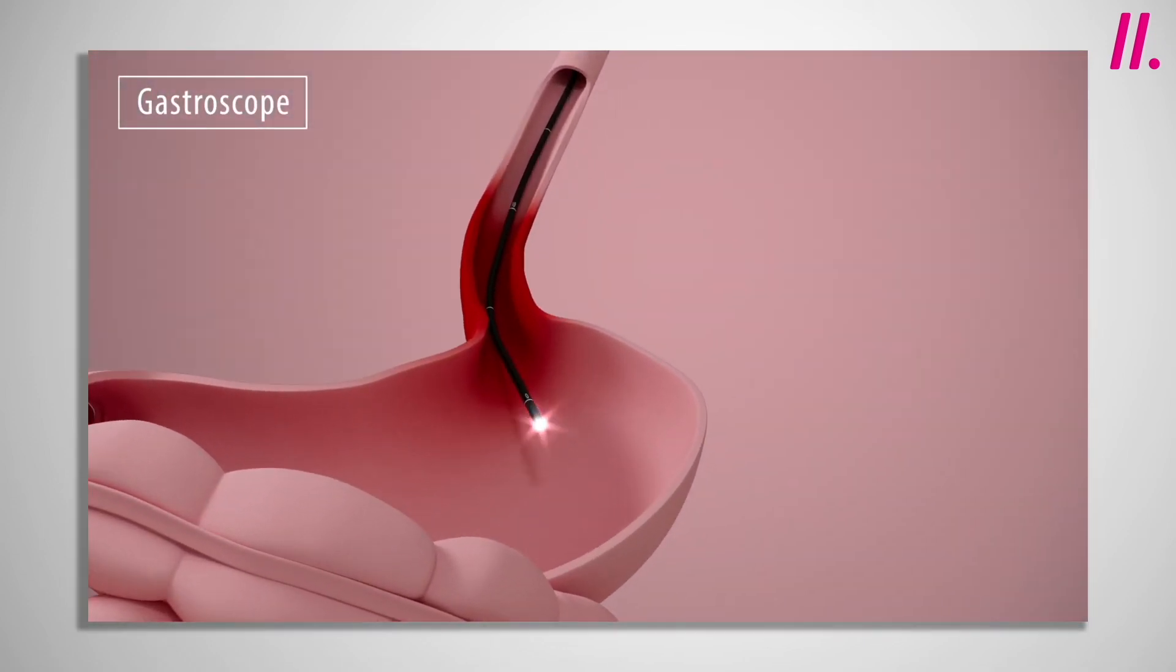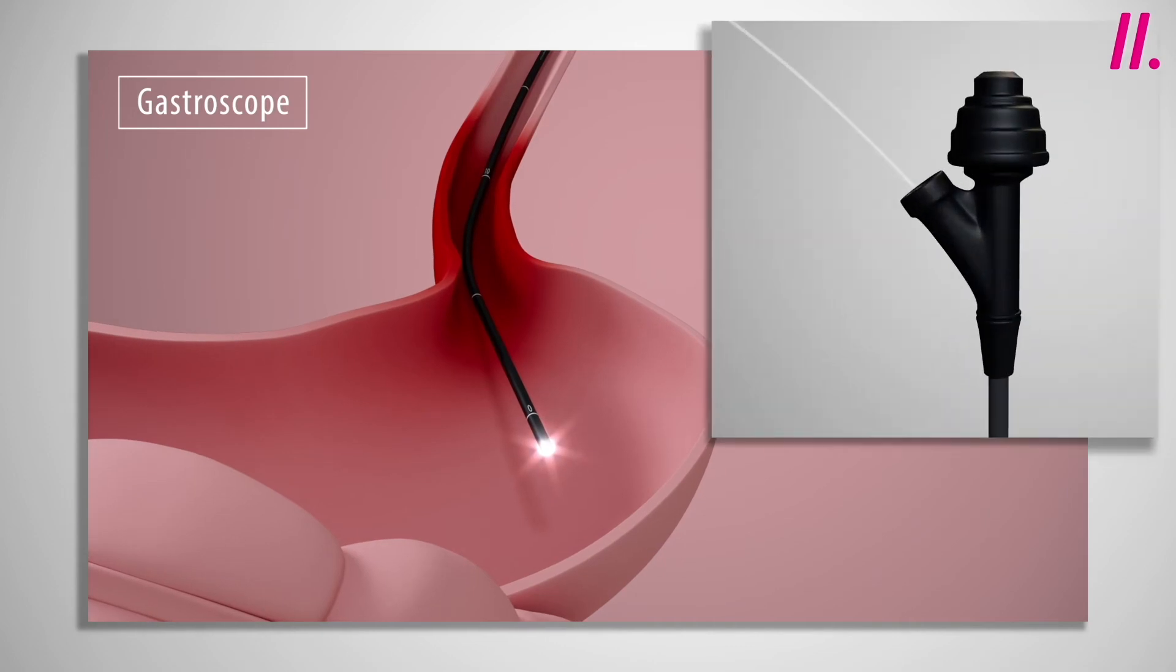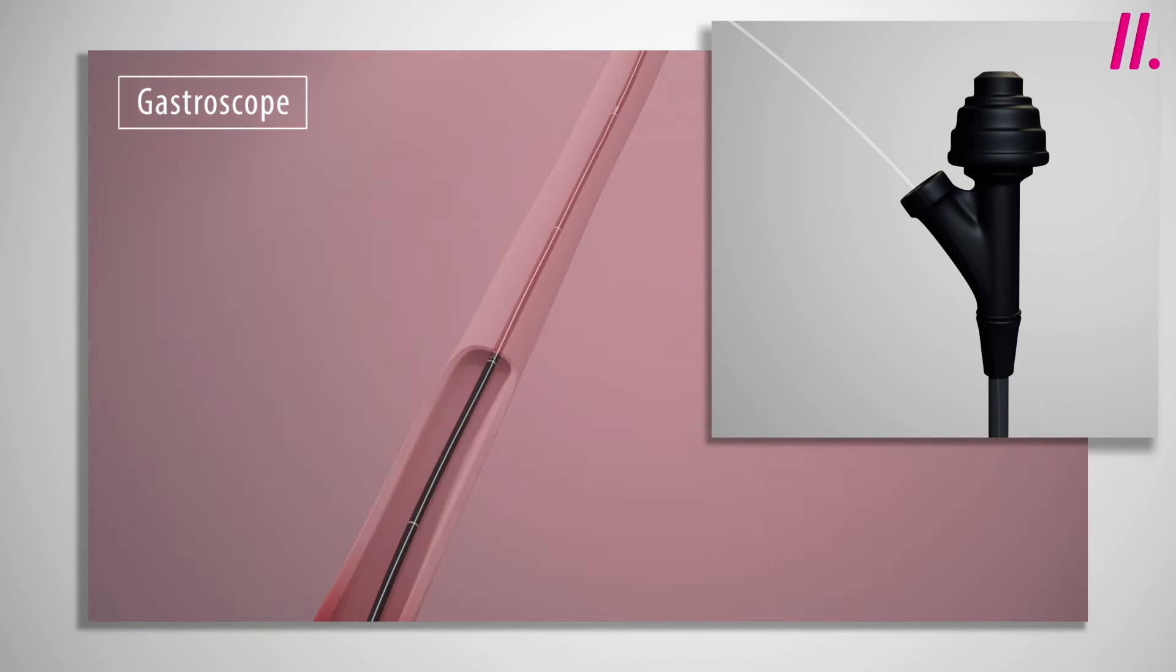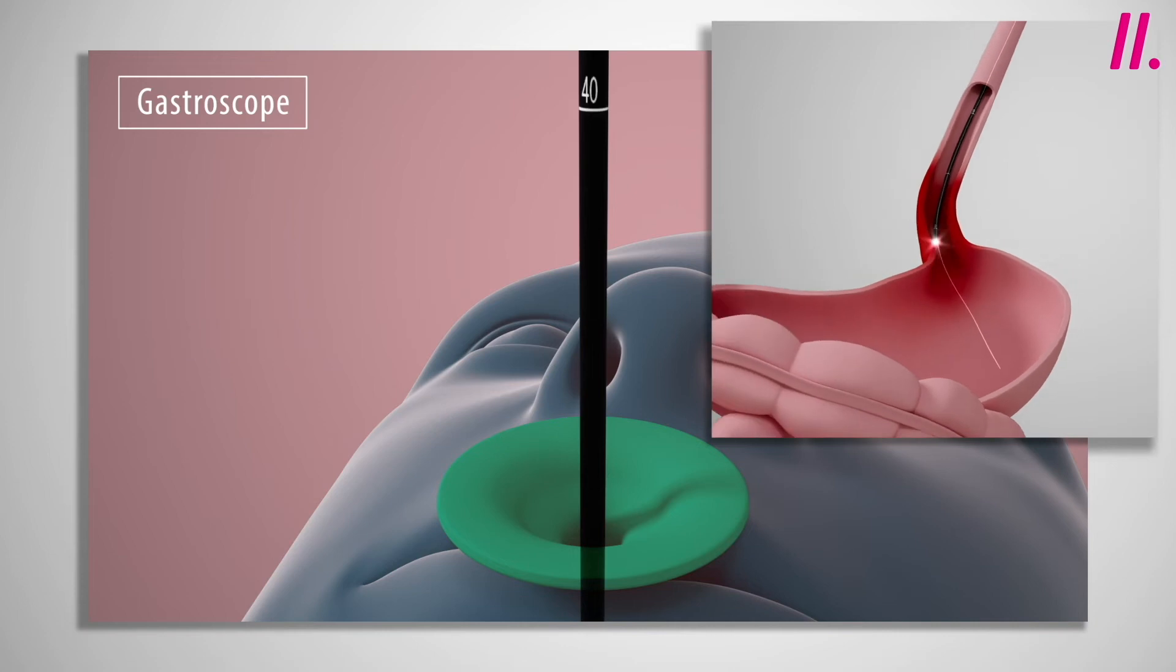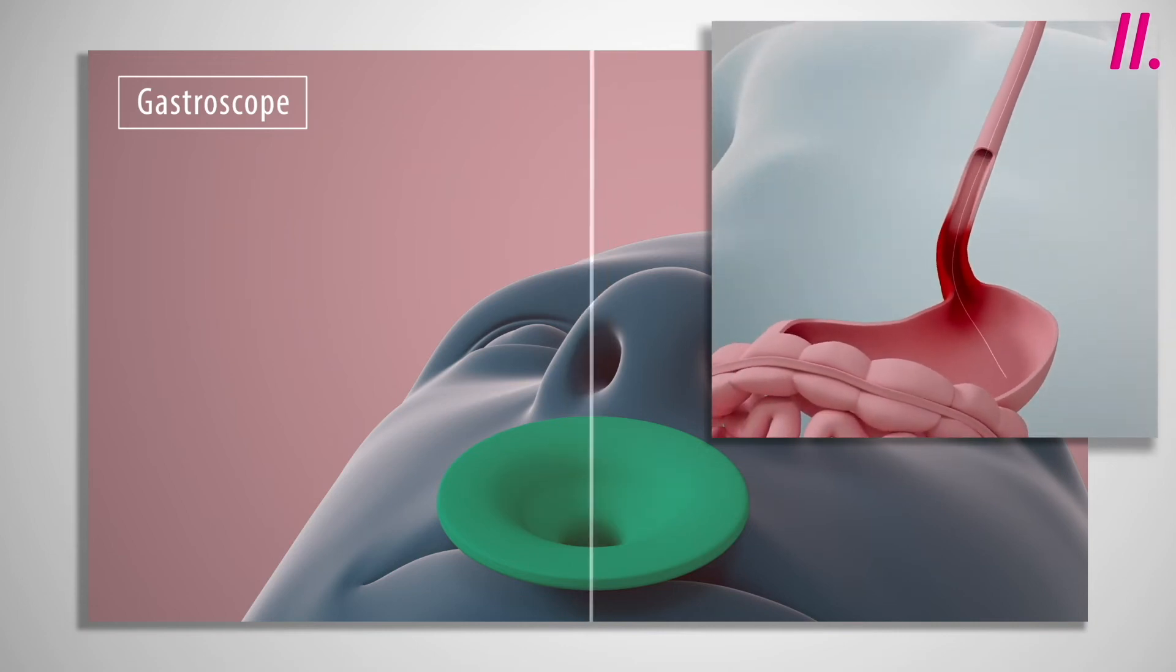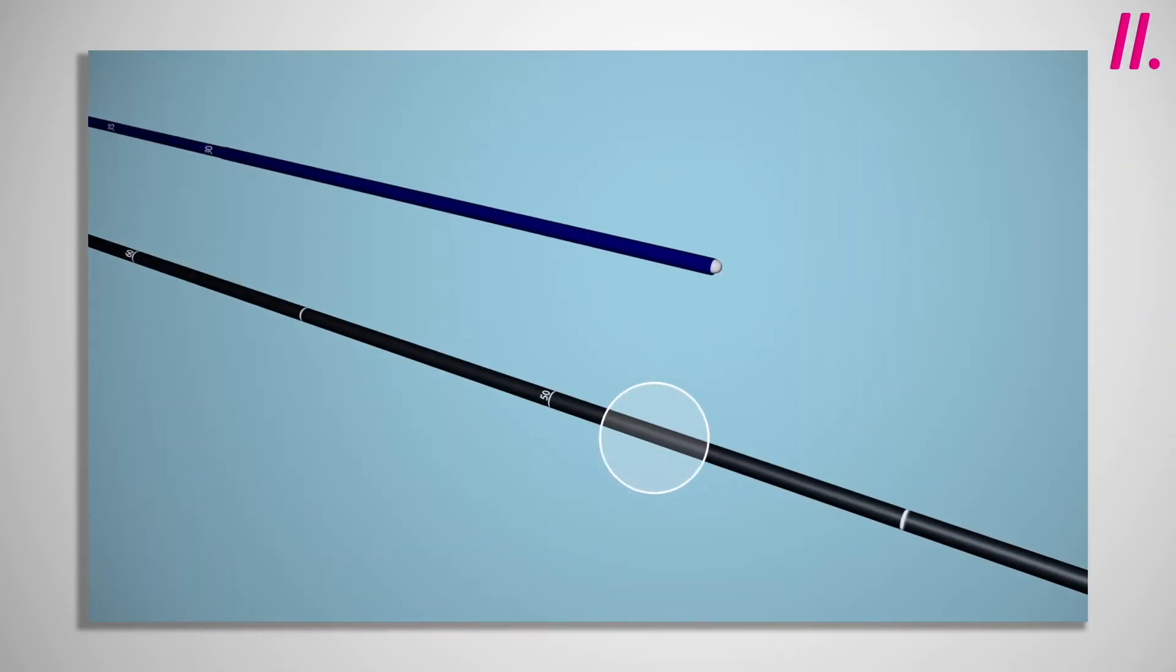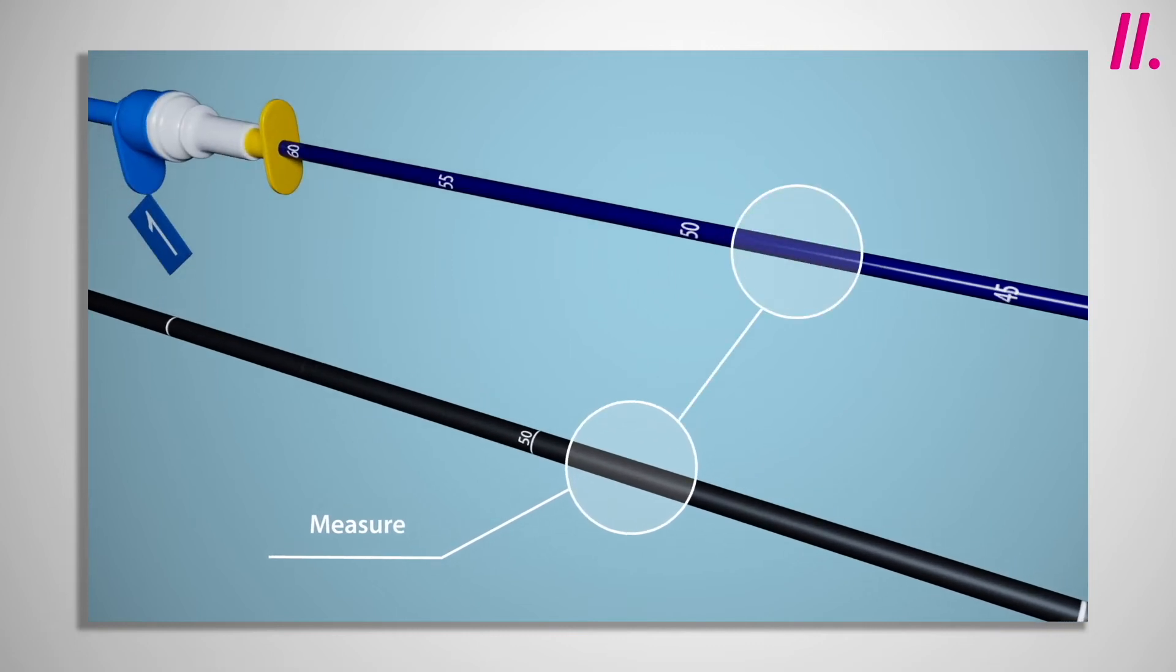A 0.035 inch wire within the Danis pack can be placed at gastroscopy to aid placement of the stent. Before removing, the gastroscope is used to measure the distance from the gastroesophageal junction to the mouthpiece. Add 5 cm to this measurement and then advance the yellow protecting plate and ring to this distance on the stent delivery system.